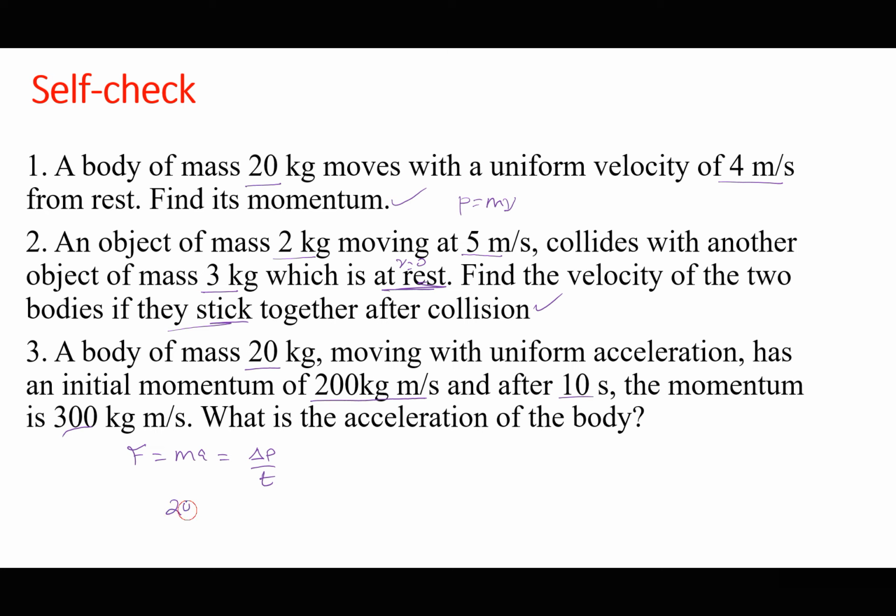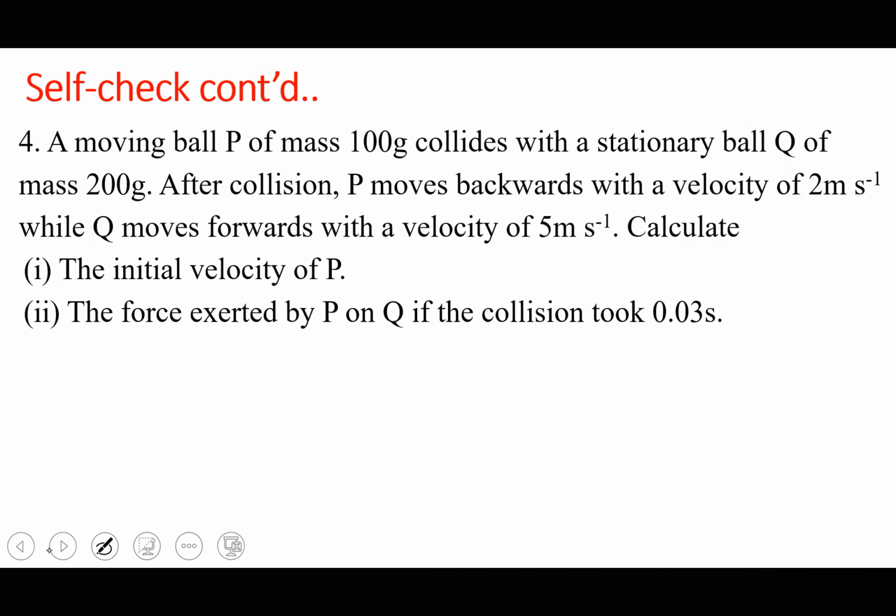the mass, which is 20, times the acceleration is equal to change in momentum, which is going to be 300 minus 200 divided by the time, which is 10 seconds. So it means the acceleration is going to be equal to 100 divided by 20 times 10, which will be equal to 0.5, I think, meters per second squared. You can also verify that. If resultant force is mass times acceleration, it's also the same as the rate of change of momentum. So I think it should be able to give you such an answer. You can always pause the video and try to work out before you see my hint.